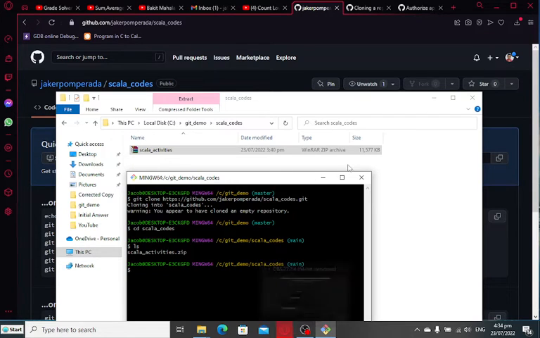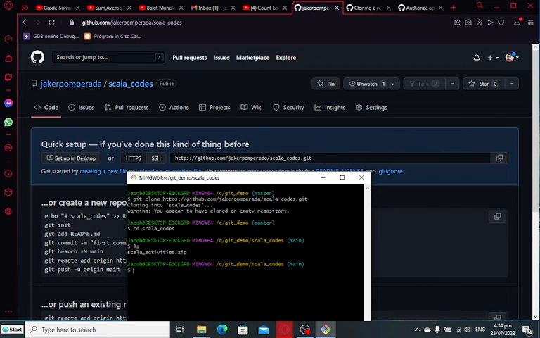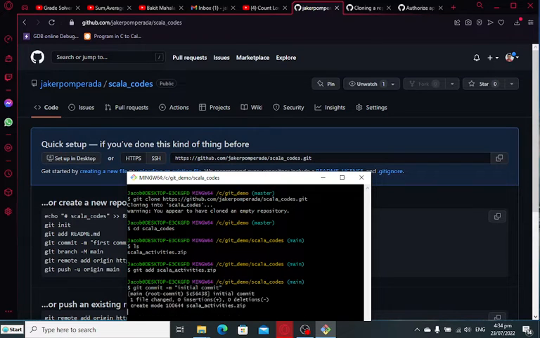Okay, Scala activities.zip. Now to add in our repository, because right now it is empty, we issue a command git add Scala activities.zip. Okay, so initially it will add, and then we have to commit, git commit preparing for saving, -m comment here, initial commit, whatever comment that you like, close quotation, enter.